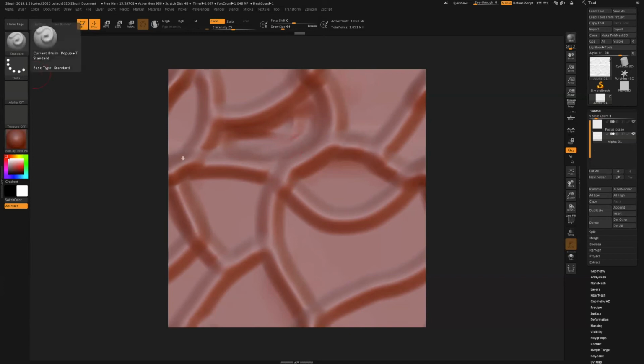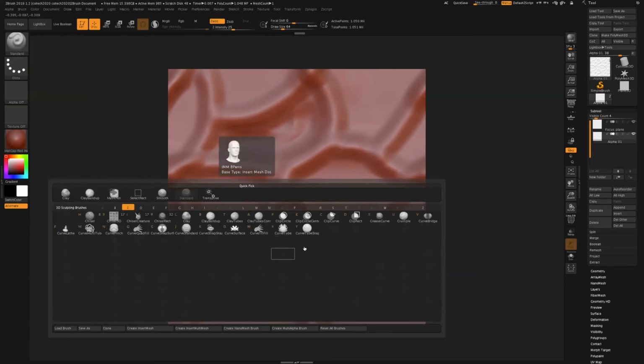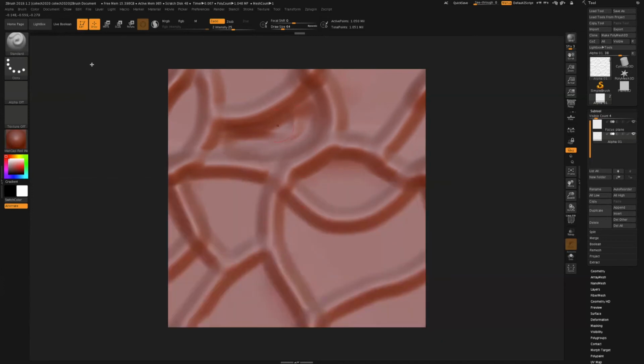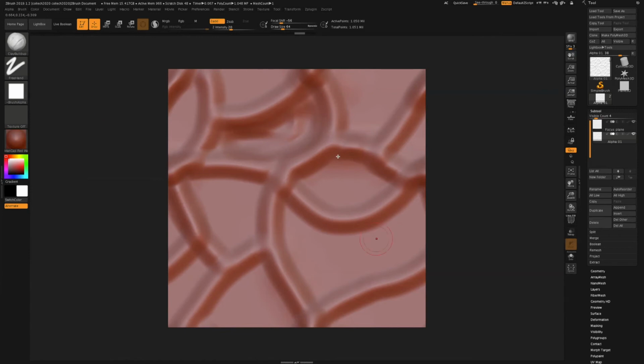So if I were to come into my brush menu, maybe I say I want my clay buildup brush, right? BCB. There we go. This brush, if I start sculpting, notice it doesn't repeat, right? That's because I haven't turned on the curve for this brush. So I'm going to have to come back up here, come back down to curve, and turn my wrap mode on for this particular brush.